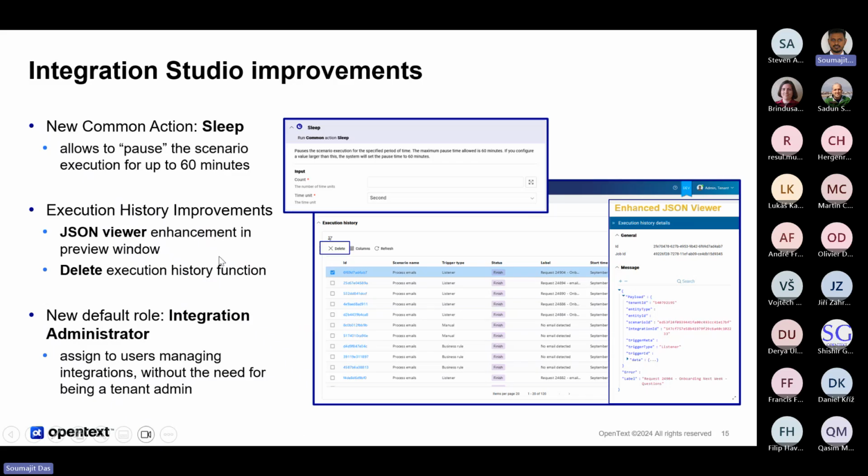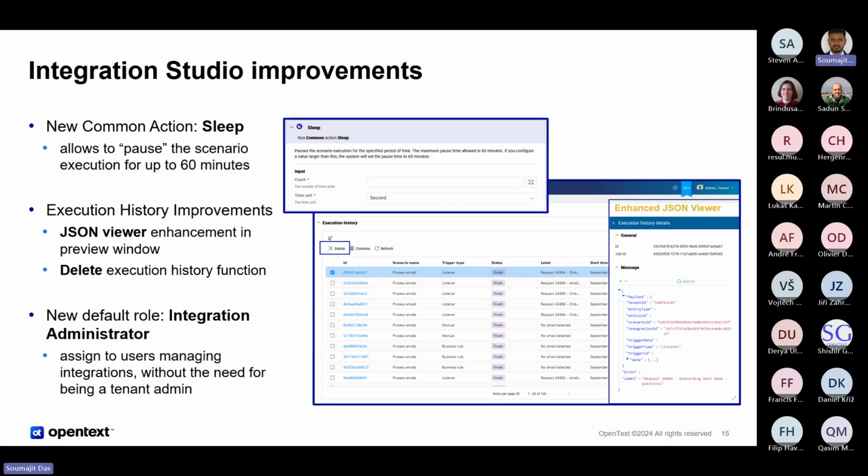We have done an execution improvement in the JSON viewer, as you can see in the screenshot, and I will also show live that we have a better JSON viewer, so you can look at the payloads as you do the integration.